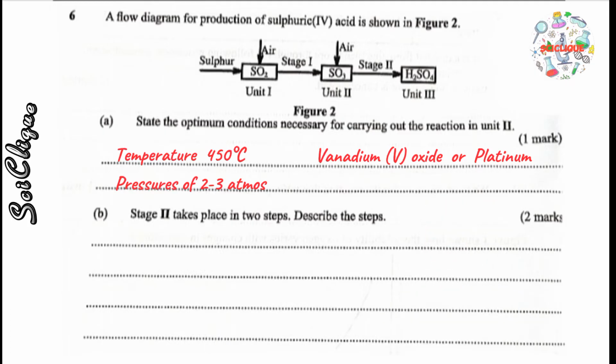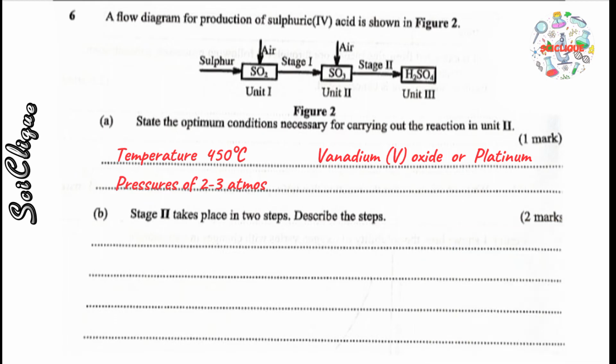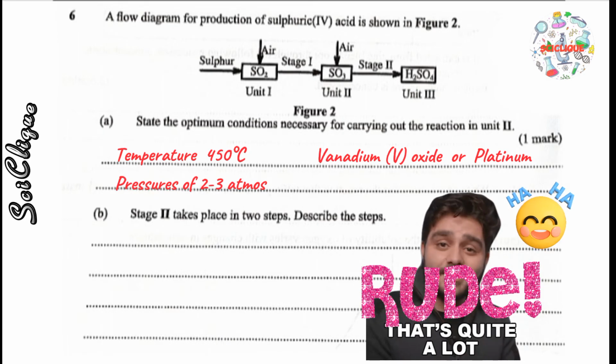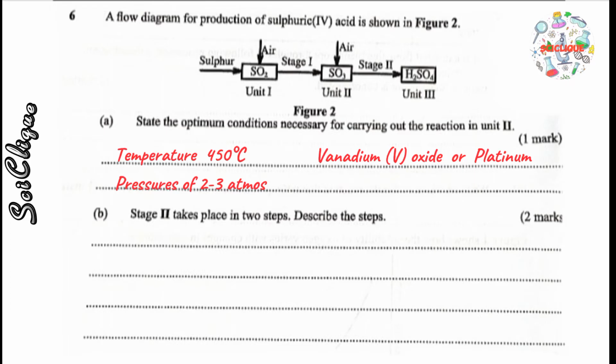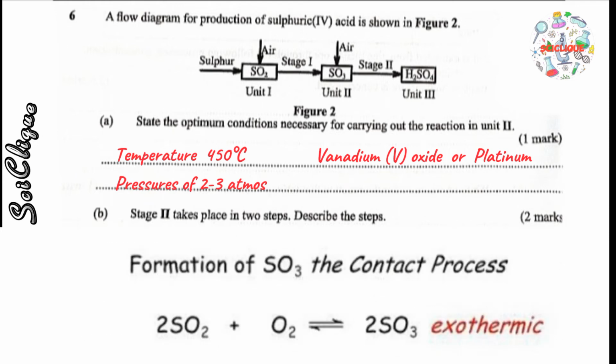Now, when you hear about a catalyst being poisoned, this simply refers to the damage of a catalyst. So if you have a catalyst that can be damaged quite easily, that means you're going to need to replace it quite often, which will make the process or the production quite costly. So of course, vanadium(V) oxide is preferred. Now, one last thing I would like to mention with regards to temperature and pressure. Now, when it comes to temperature, you'll find that actually low temperatures are preferable in this situation.